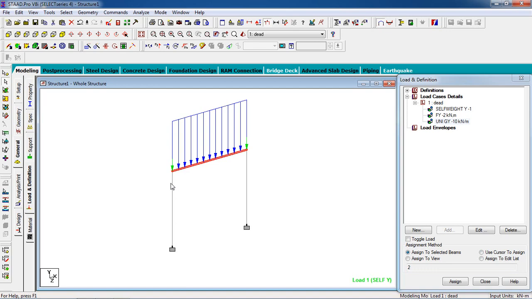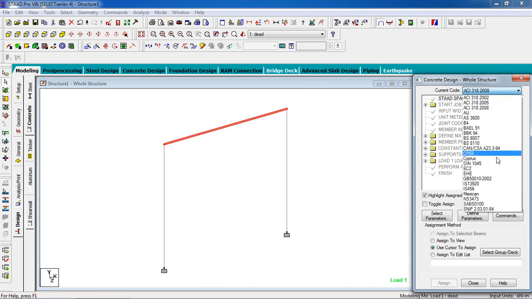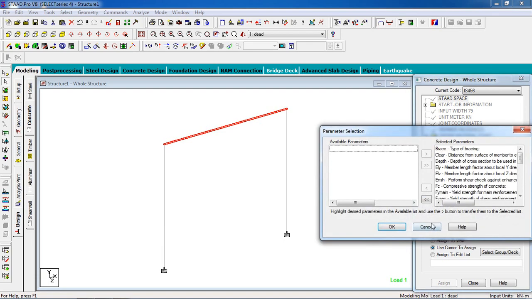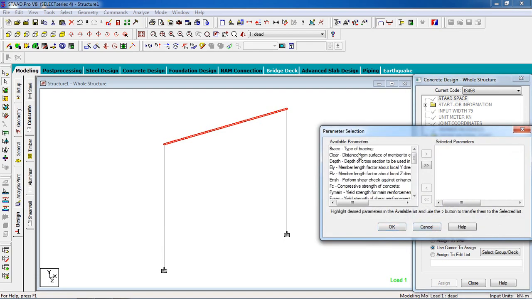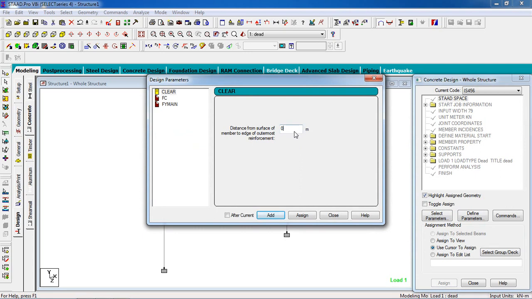To design RCC, go to design, go to concrete design. You have to select a code. I'm going to select IS456 and select parameters. First clear distance, then compressive strength and yield strength. So define the parameters. The cover will be 0.025, 25 millimeter.